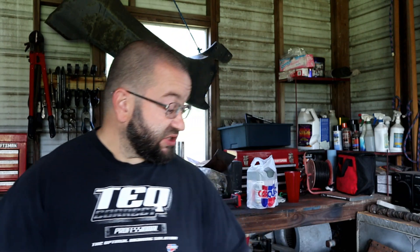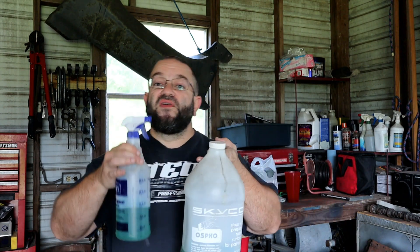Here's what I used to get them to their current state. First things first, I used a little bit of traditional 150 grit sandpaper to sand them down and get them to a raw surface. Then I used a little bit of Ospho mixed in at about 50/50 with water — 50% Ospho, 50% water. Ospho is acidic, and what it does is it takes the surface rust and neutralizes it, turning it into zinc oxide.